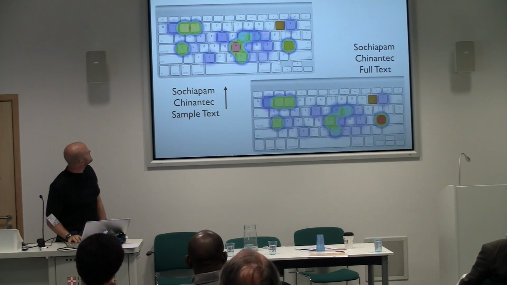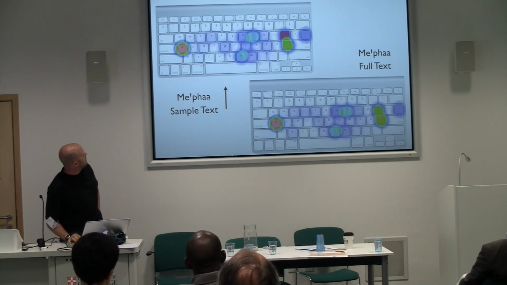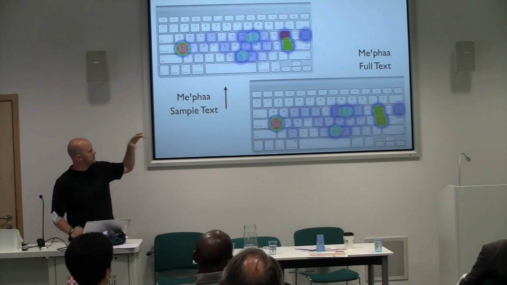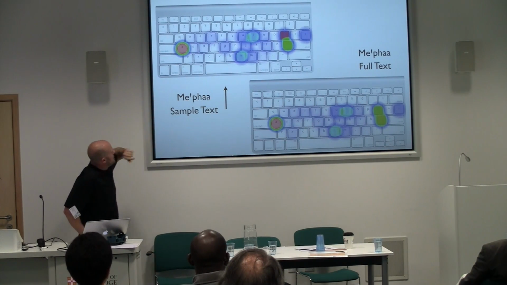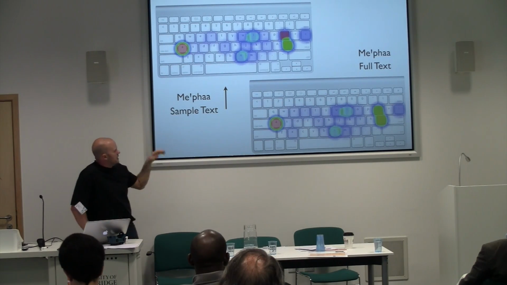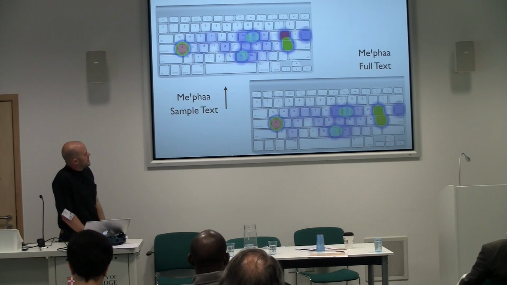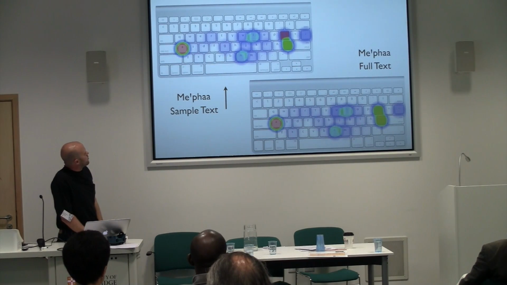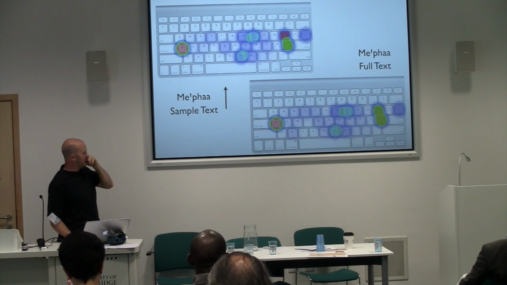but when we actually start looking at some of the keyboards, let me flip over to the Me'phaa one first. You'll notice that in my paper I took the whole book of James, so that's the full text one, and then I took like 3 sentences, and that's the sample one. You'll notice that the A is really often used. It's the most common used vowel, and it's used by itself. It's used in high tone and low tone, and then N and I really show up as well. And then saltillo on the other side shows up a whole lot of times.